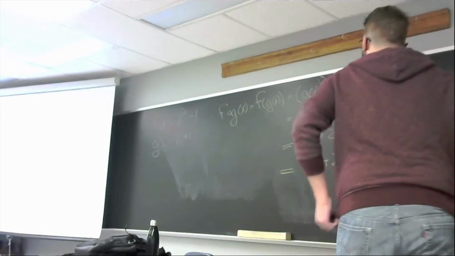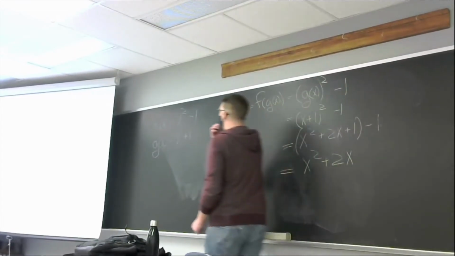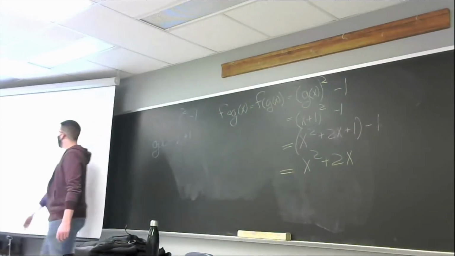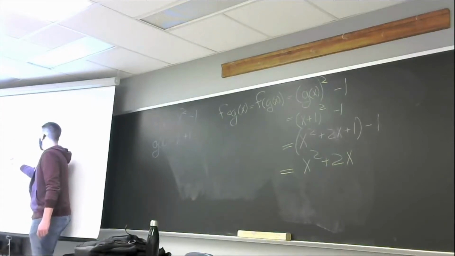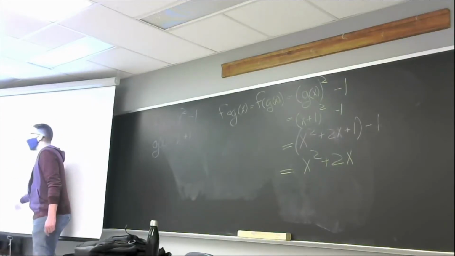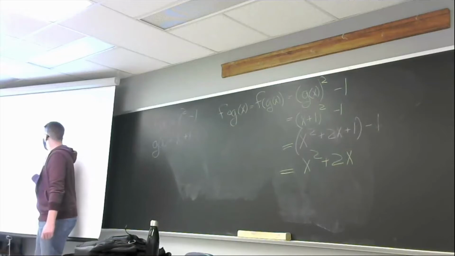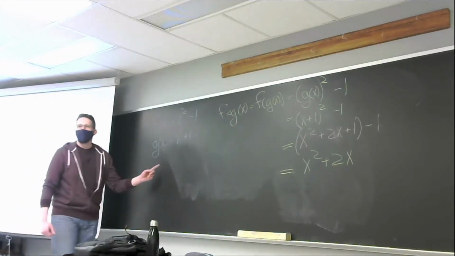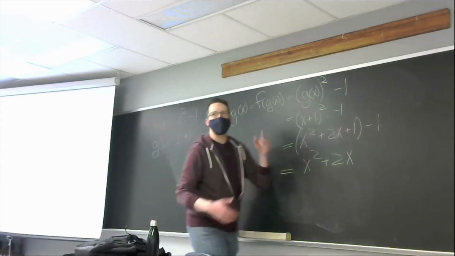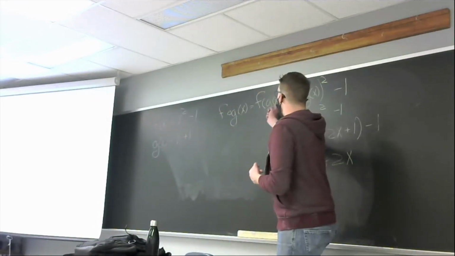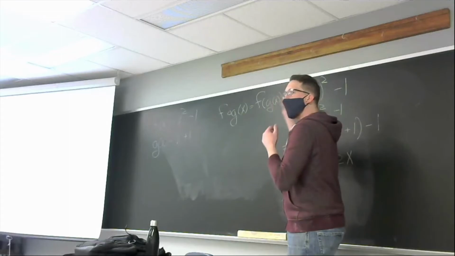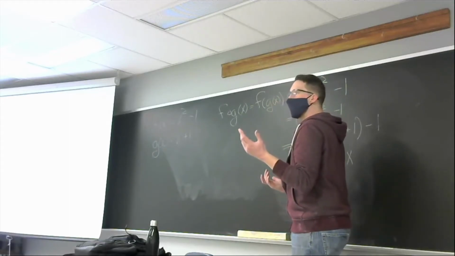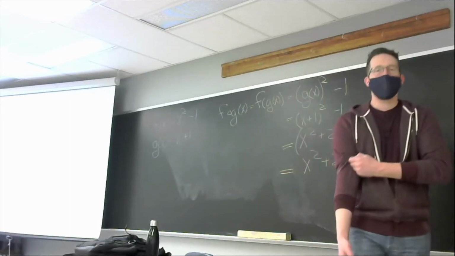Having said all of this, using again this idea of the machine, we can think of it as putting an input into g of x, and then getting that output and putting that into f of x. Which is essentially what we've done here. Whatever g of x comes out to be, we would have solved that and put it in and worked it out. Make sense what I mean?